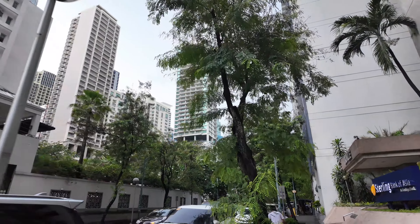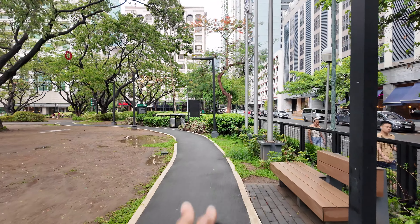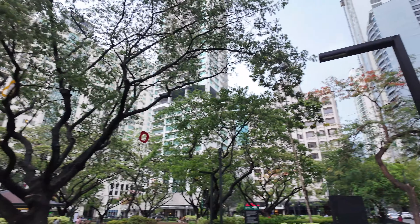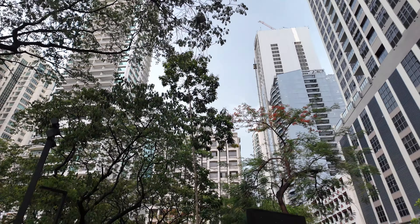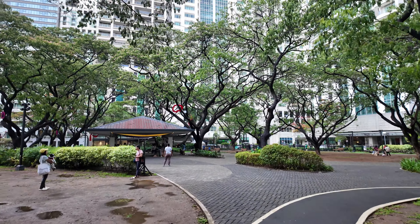I think this is where they do the weekend night market, right here at the corner. Let me see if the park is open so I can walk through. You can see how impeccable the streets are, and another thing versus other areas in Manila — you really don't see much jaywalking here. Here I am in a little tiny park, but it's really beautiful, surrounded by tall buildings. The name of this park is Jamie Velazquez Park. It's not too big but it goes around — maybe 50 meters around. It would be better with more grass and trees.